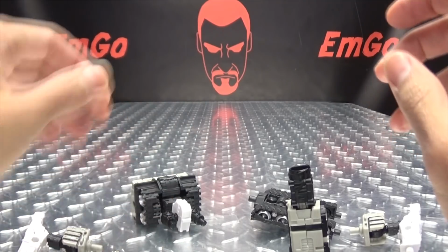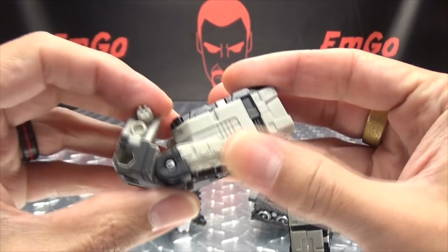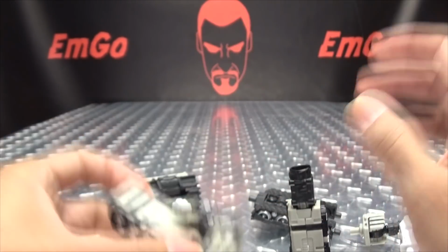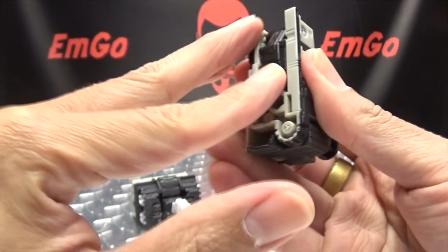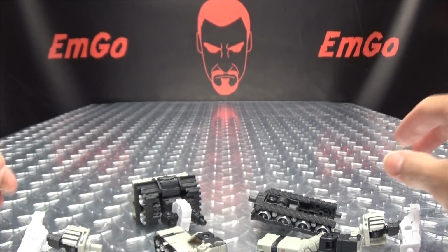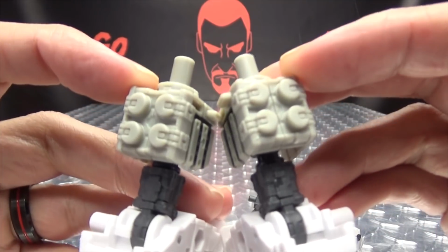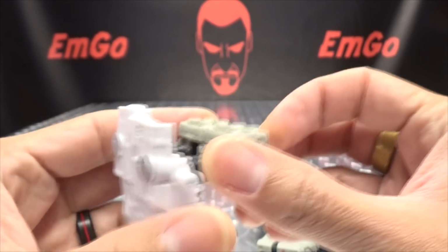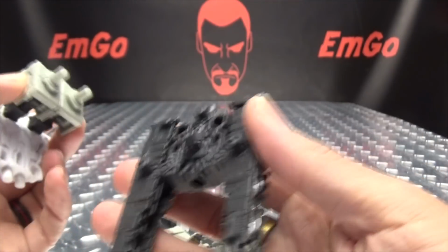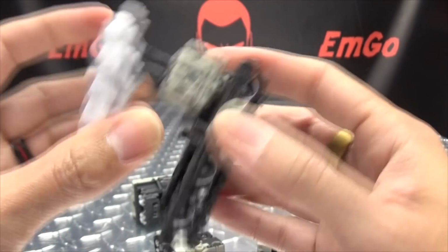And there we go. So as far as the legs go, we're just going to flip in the thigh. We're going to open up the foot as far as it'll go. Second verse, just like the first, flip that in, open that up. There you go. That's ready to go. You want to take the two arms here and the shoulders will tab together right there like so. Then you're going to take this and this will plug into the tread section.